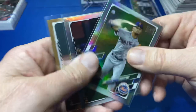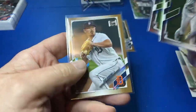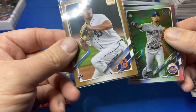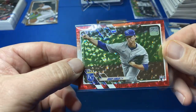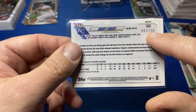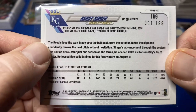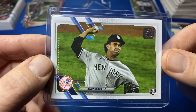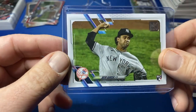We had multiple rainbow parallels. Couple infielders, Jimenez and Madrigal. Gold, Bo Burrows, the Detroit Tigers rookie. Had another rookie, Ice Ice Baby Red. Trash bag centerings. It is number 1 of 199. It is the eBay 1 of 1. Number 1 of 199. That makes it $1 million. And then the biggest hit of this quarter, the Deivi Garcia Yankees pitcher, short print, base number 30. So not too bad. We picked up some good rookie stuff. I'm pretty pleased with that.